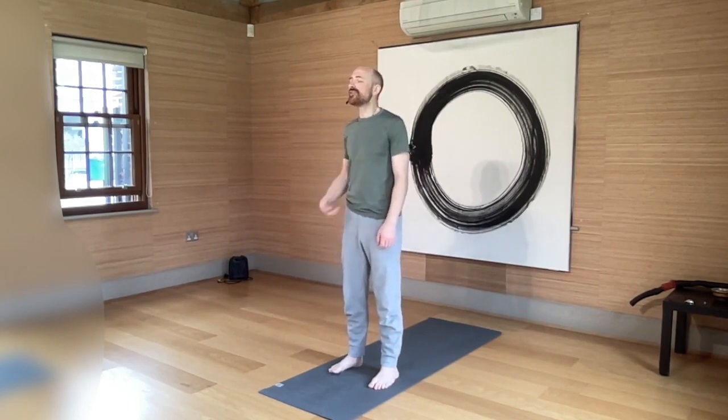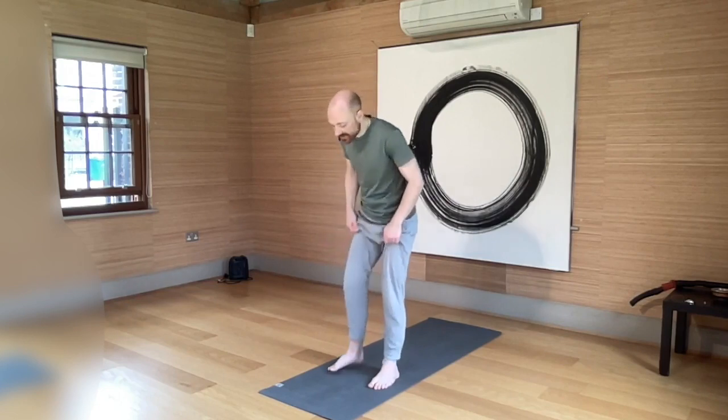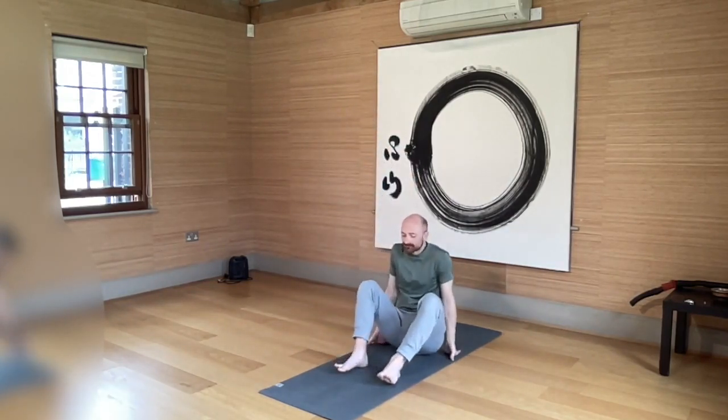Okay, so again, standing tall, maybe just lowering or closing the eyes, tuning in. So what's the level of energy in your body? How is it? It may have gone up, maybe it's gone down, but also it may just feel different. Does it feel more centered? Does it feel low in the body or high in the body? Does it feel like it's expanding? Does it feel colorful? Good, eyes lifting. So let's come down to sit on the mat with the legs out in front.